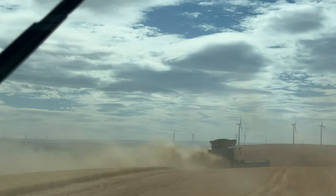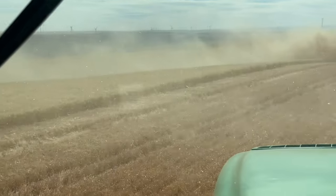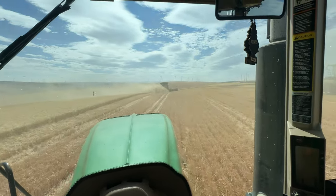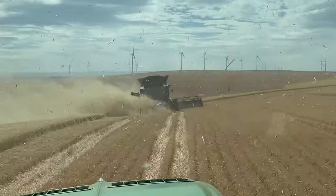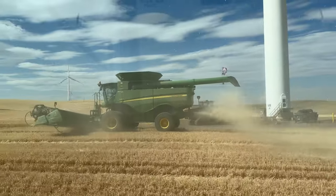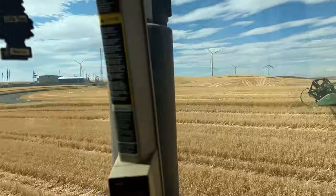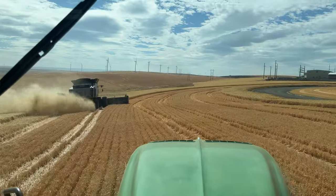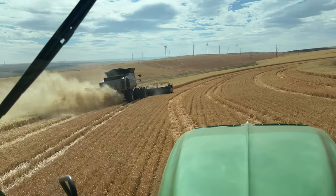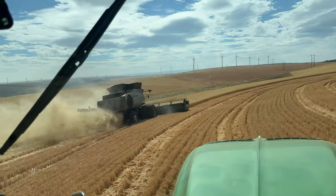Yeah, well, we're doing fine cutting wheat along here. I just don't know how to do much differently. Can't get anywhere. So again, I'm going out here to the left to avoid the chaff, because one of them will be full, probably that one, straight ahead of me. Skip will be full first. Skip will be to the end first. He'll be full first too, because he's been cutting a full header this whole time. So he'll get empty first into me.